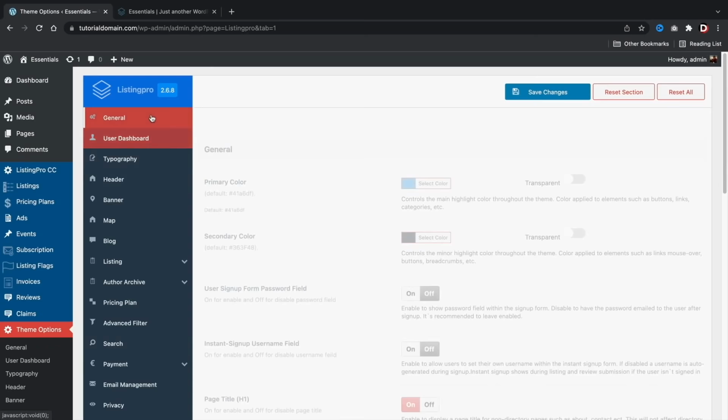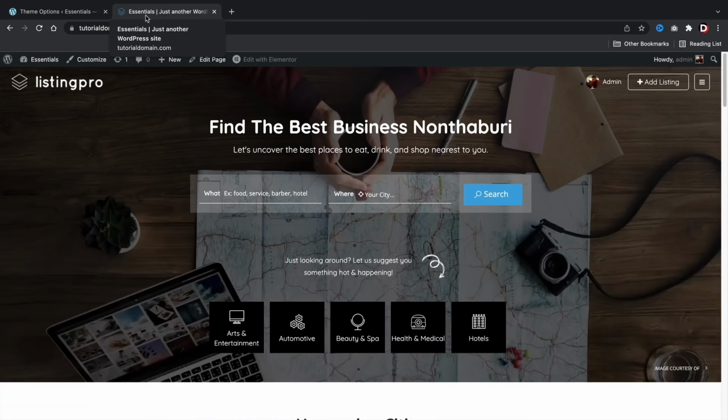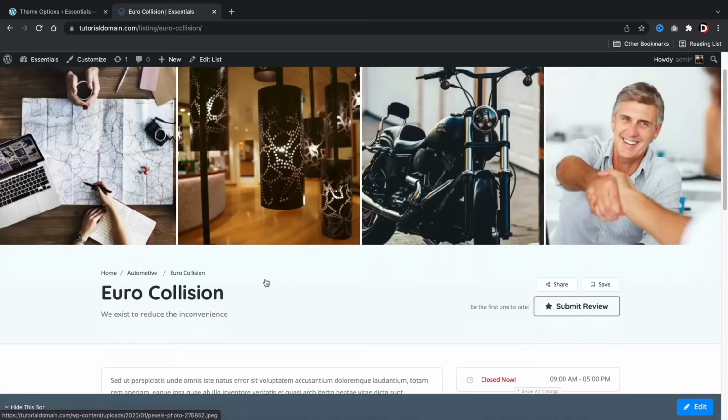So now that we talked about these general options, let's move on to this next section and talk about the other options like claims, events, and also how to create a review form and how to create a custom form, I guess you want to say form builder. For example, we're first going to start with the review section. We're going to build a review section.